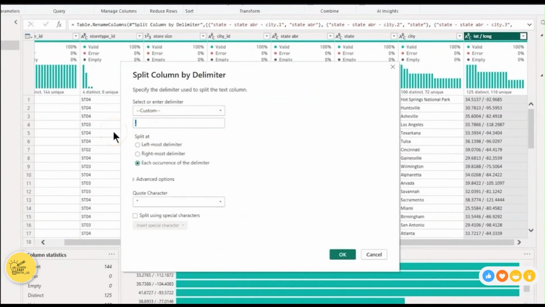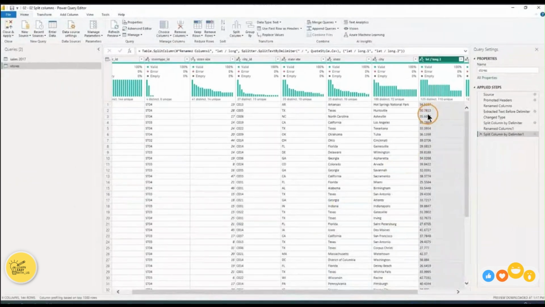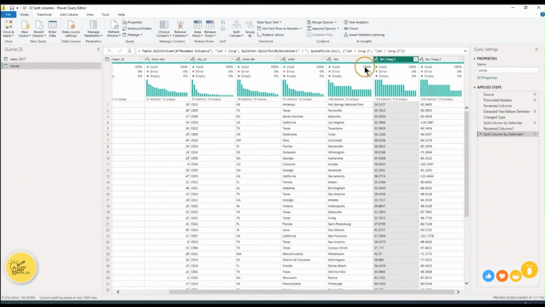What would be the delimiter we choose? We could just choose a white space, then a forward slash, and again a white space. Like this, we also remove all of those white spaces in between, so we are just left with those numbers. In this case, of course, it doesn't matter where we split it because there is only one split. So therefore, let's click again on OK, and then we have those columns split.